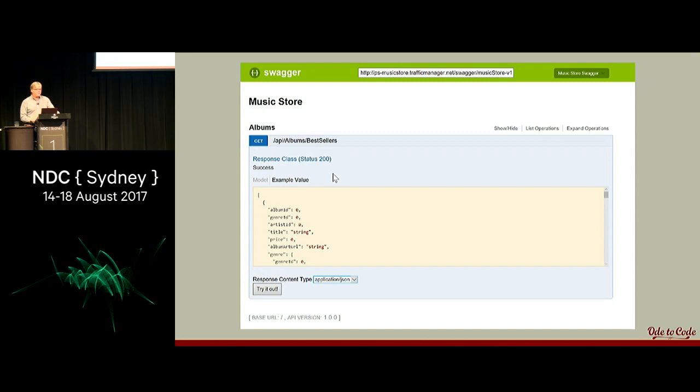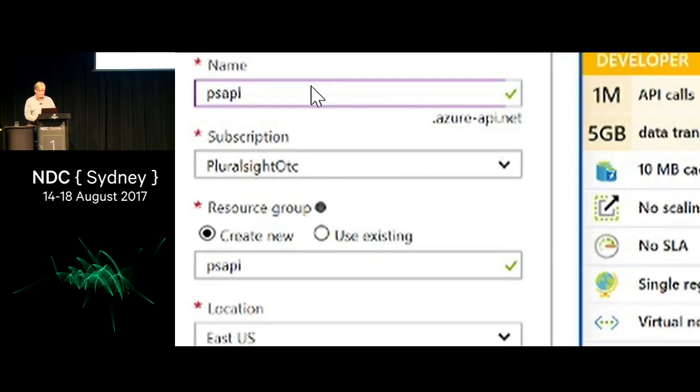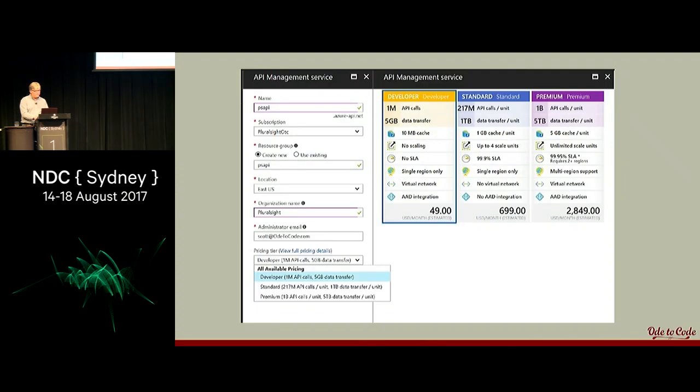So if you're writing an API that exposes metadata, either through Swagger or WSDL, it's easy to go into API Manager and point it to your metadata endpoint, and it will figure out what operations you have available. And this would be creating that API management service. What's interesting about this, sorry if that's blurry, is that it doesn't matter how many APIs I have, how they're implemented, or where they exist in the world. My customers can always just come to, let's say, scottallenapi.azureapi.net, or whatever custom domain I have, and I can give them access to everything that I have, no matter how it's deployed or where it lives.